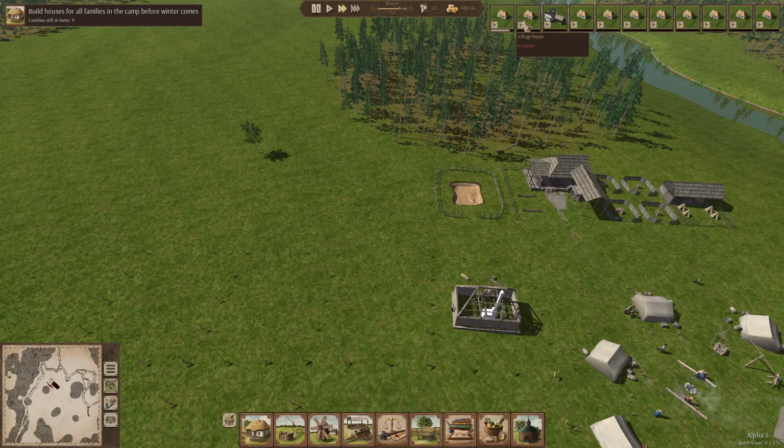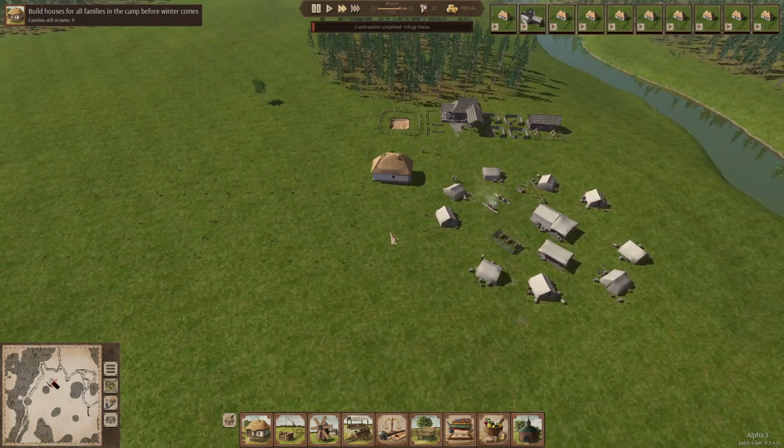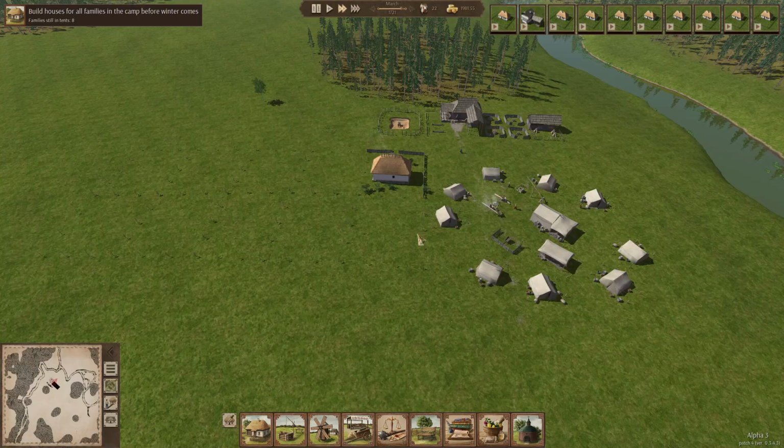So now they will build the first 2 houses and then start working on the smithy, and we can put some people in there and make sure that they will start creating nails, because, well, we need nails in order to build all the houses in time, and you need to complete that before winter comes. And of course the first question is, what if you don't complete your houses before winter? Well, if you have like 2 families still living in tents, they will just leave your village.